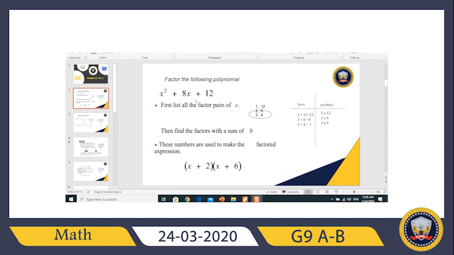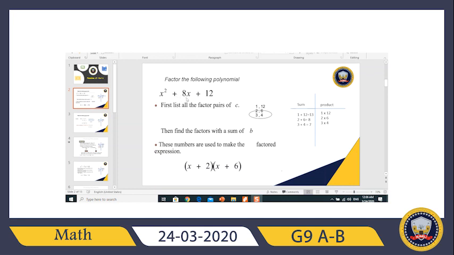Here, if I have such a problem, x squared plus 8x plus 12, the first thing I will do is open 2 brackets. Here, x squared, so first term in each bracket I will write the x, and this is the easiest part of the problem. As I said yesterday, skip the second term and go for the last term, and check its sign. If it's a positive sign, both brackets will have the same sign of the middle term.